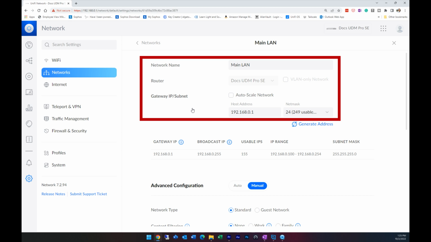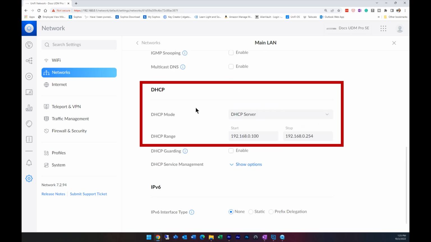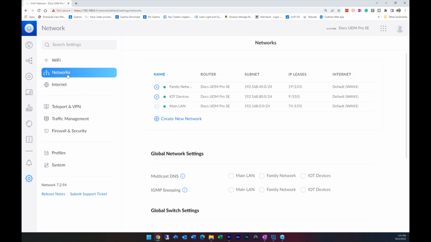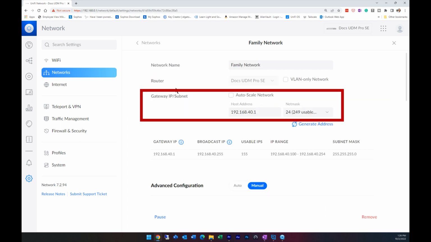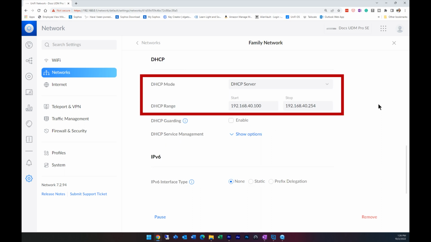With Unifi, part of the initial setup is defining your main network subnet, so that part is taken care of during the setup. Once I got it installed and powered up, all I needed to change was the DHCP range to match my previous configuration and allow room for all the static IP addresses I needed. The next two networks are VLANs and had to be created manually, so I added the family network, making sure the gateway address was the same and the VLAN ID was the same. And lastly, that the DHCP server is the same as the original configuration.